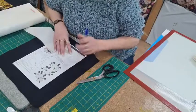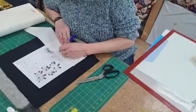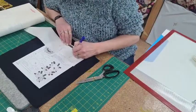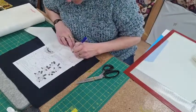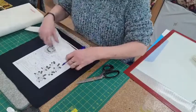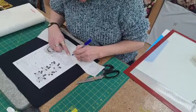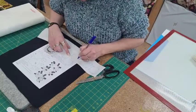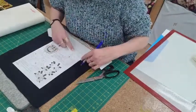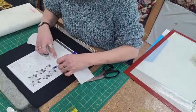And the next one, and this process, you could also reverse it so that it goes the same way as the actual picture. I don't mind if it's a little bit backwards, that's just me all over really. Those. Then we've got his little round face. And then we've got one paw, another paw.